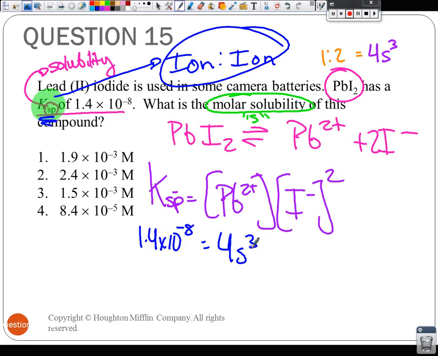Now, I do need some help with the calculator part of this. How would you do this in the calculator? If you don't know how to do a cube root, what else could you do? Raise it to the what? 1/3 power. You with me? Because it's hard to do a fifth root, right? Just raise it to the 1/5 power.